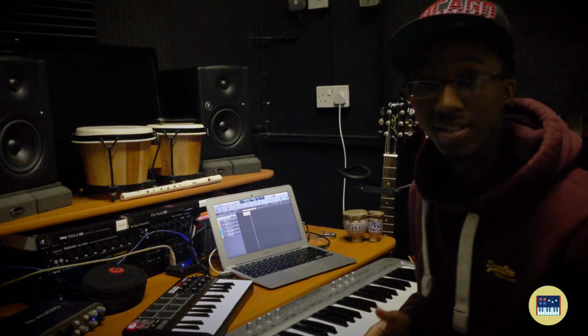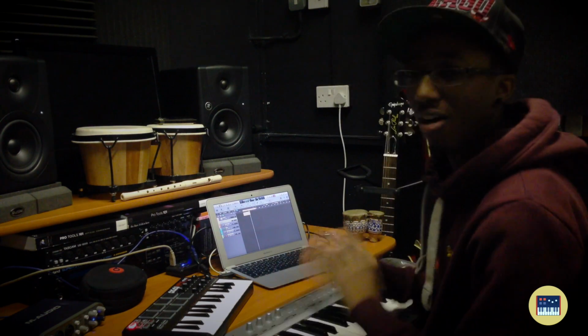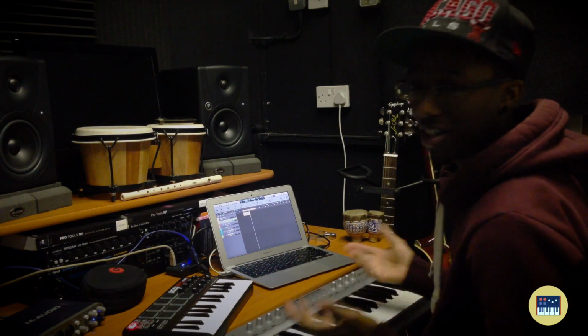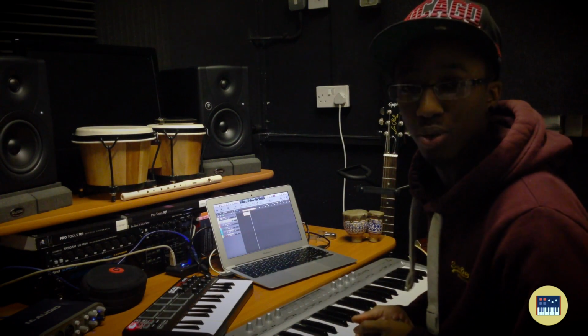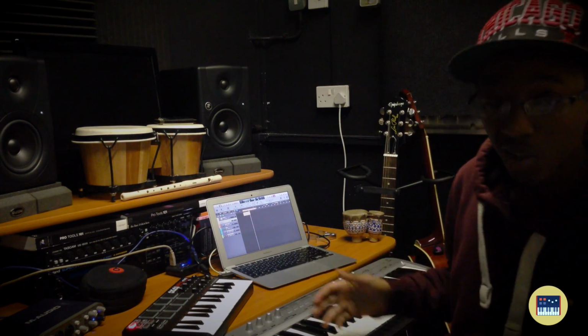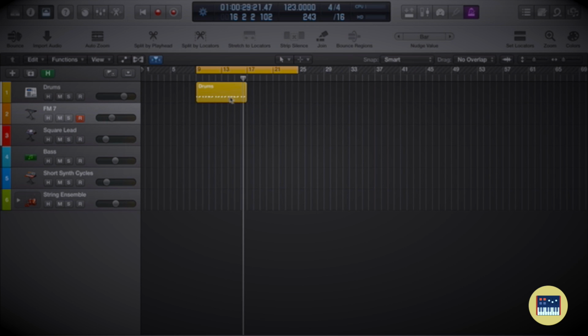Now I'm going to put in some keys. Logic has this nice Yamaha FM7 keyboard, which sounds just beautiful. I use it in a lot of my production these days, so because we're doing neo soul, it's definitely the route to go. So I'm just going to loop the drum part now to give us more room to play with.